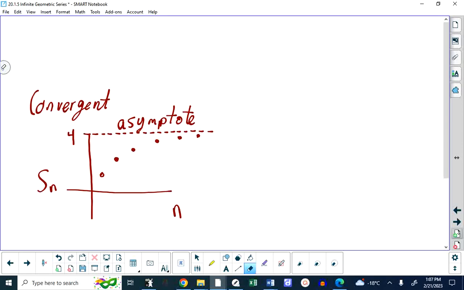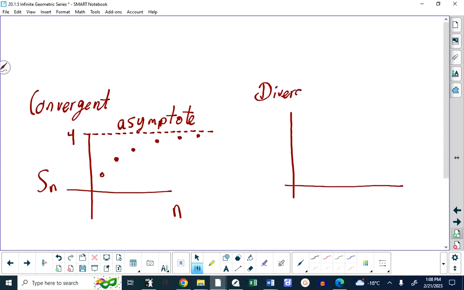A divergent series is like series 2 in that the sum keeps getting bigger and bigger and bigger. It's diverging away from 0. It's just approaching infinity. So I'm going to draw that right now, and then we can get back to the notes in a second. But if you had a divergent series, put as many dots in here as you like, but this thing just keeps going.